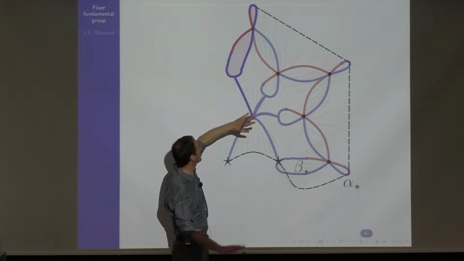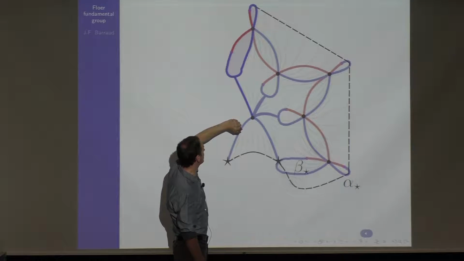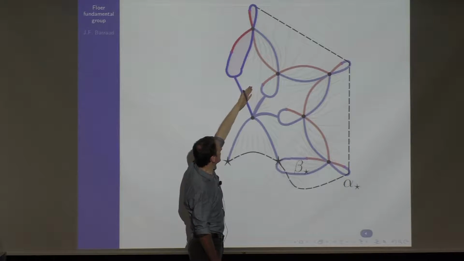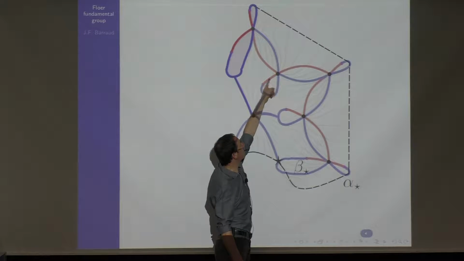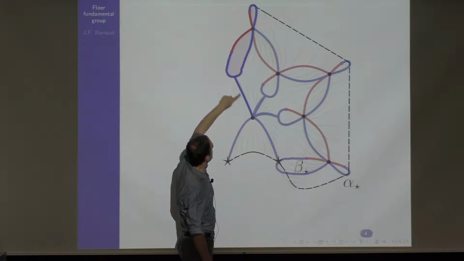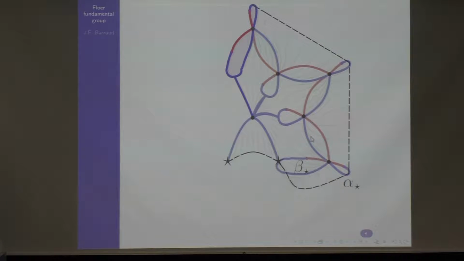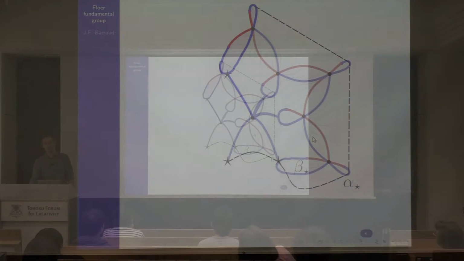Or sorry, I started again. It can break in the Floer part or in the Morse part. If it breaks in the Floer part, it has to break between red and blue. We'll see later what happens. But if it breaks in the Morse part, it has to break at an NX0 point, and I required my function had only one. So it has to break at the base point.